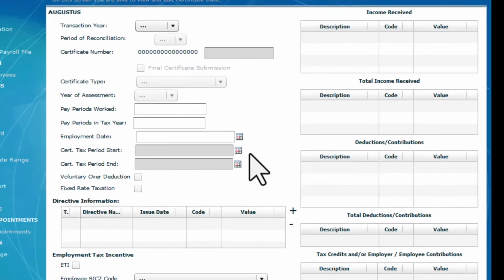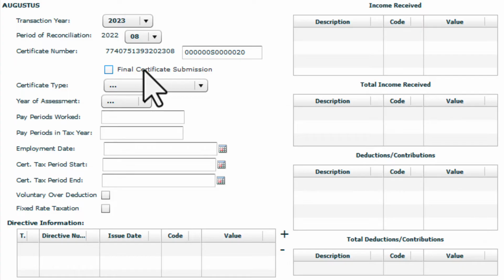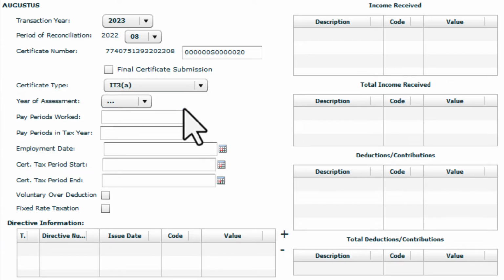At the top, select the transaction year. The period of reconciliation can either be 02 for the February full year reconciliation or 08 for the August mid-year reconciliation. Next, select the certificate type and the year of assessment.